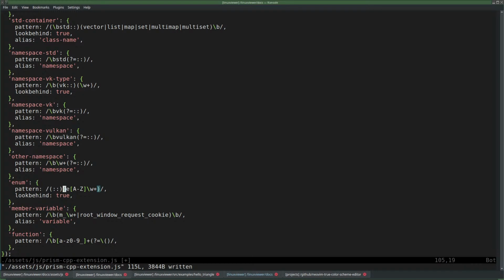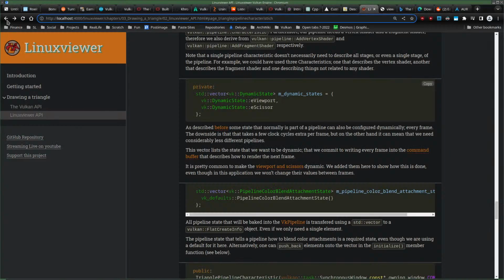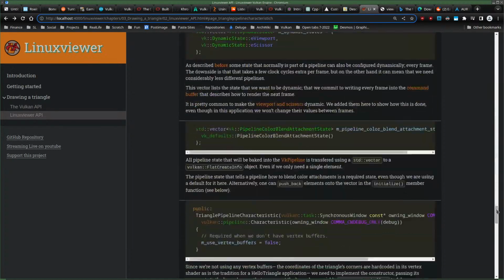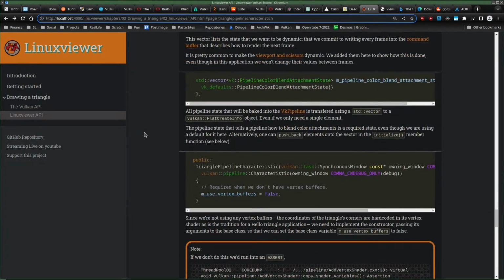I don't see any other possible problem. Yay, now it worked. Okay, so the \b was a bad idea. Slowly getting somewhere.